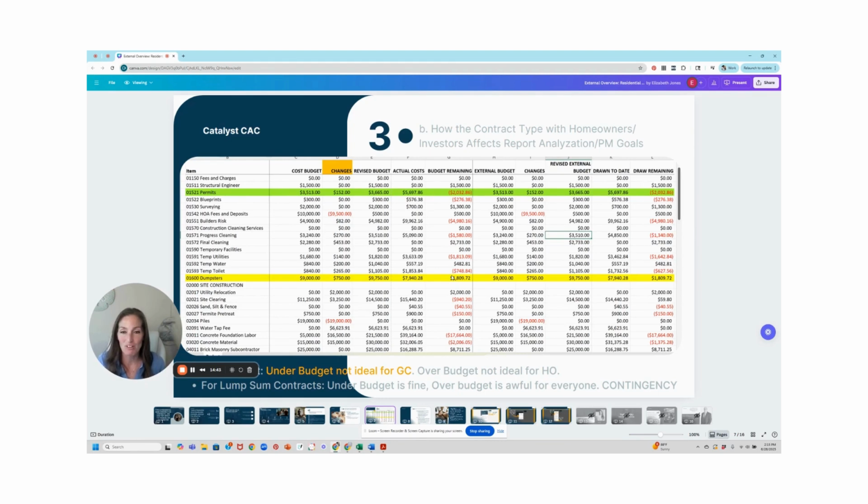That's why a lump sum contract is especially crucial to make sure that you capture every change order and every selection. In case you haven't noticed the theme, it's super important to record your selections and change order changes and any variable consideration as much as possible because it will save on the homeowner experience. And in this case, for a lump sum contract, it will save profit fade from happening as well.